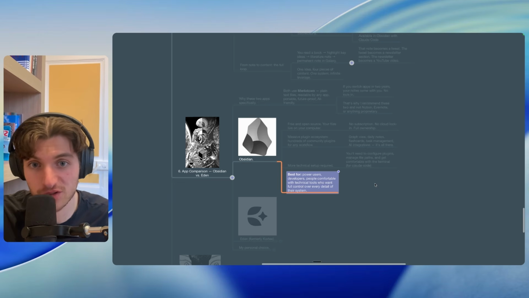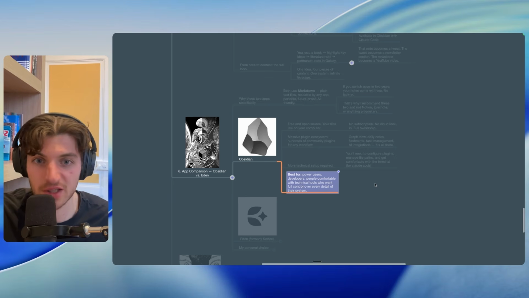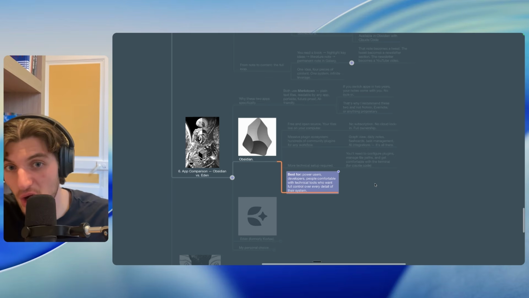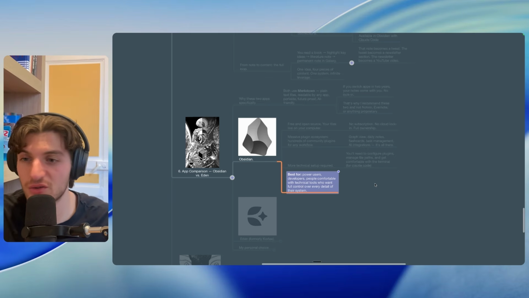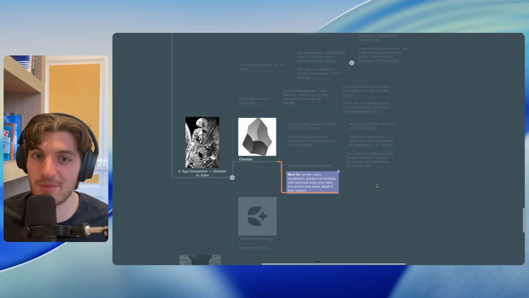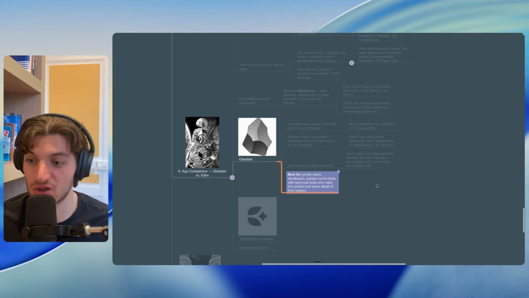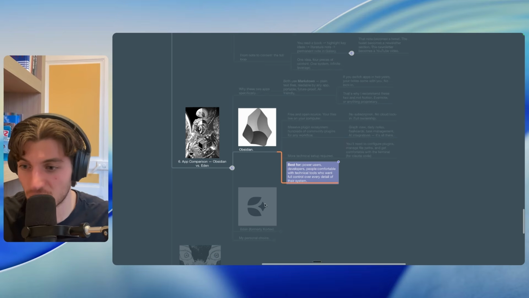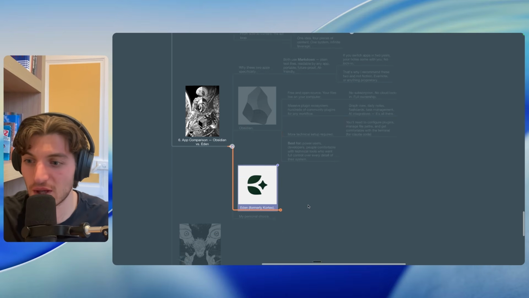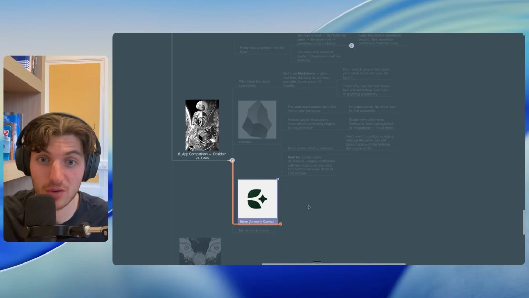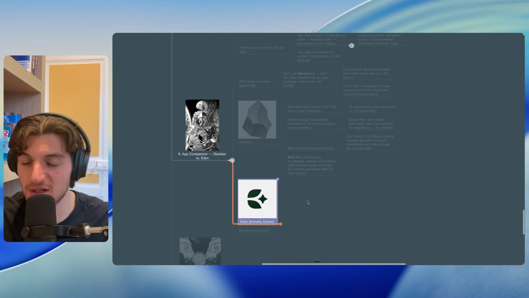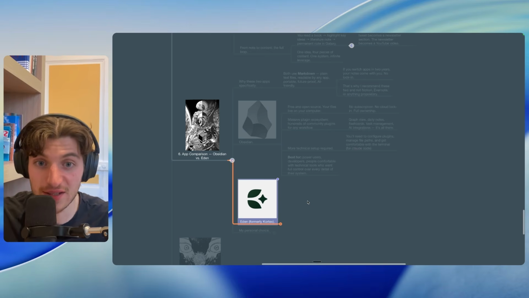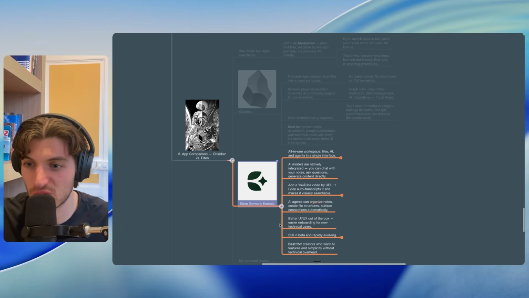So if that's the kind of person you are and you're very comfortable with all the technical stuff, then go for it. Now, if you aren't comfortable with all that stuff and you just want a clean, tidy app with clean UI and clean design, then you can just go to Eden, which was formerly Cortex. If you already know my content, I was creating a lot of content about Cortex, but Cortex stopped being developed and it's now called Eden, and it's Dan Koe's second brain app, which is more than a second brain app, but we're going to see that.